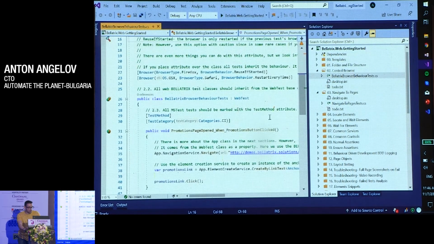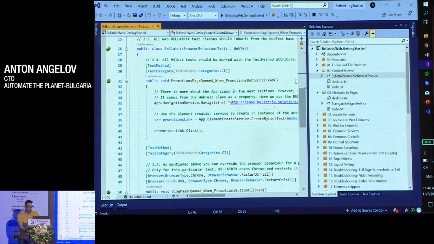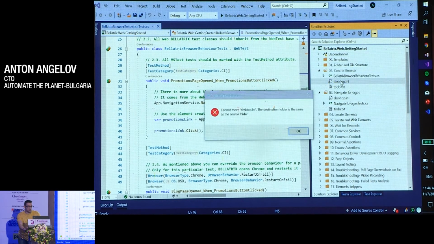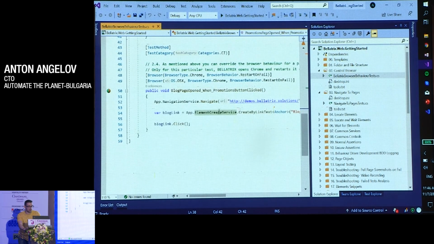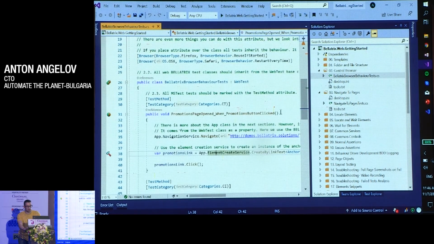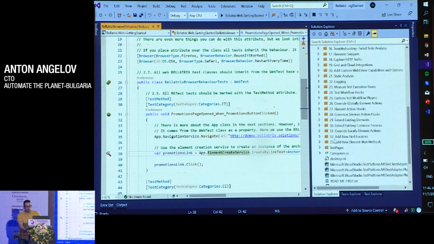Right here, we have real tests against a real application that show how this element create service, for example, is working, how it's clicking, etc., and explaining how to use the different parts. And this is happening for all of the features that are available for the web module.